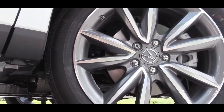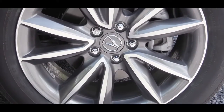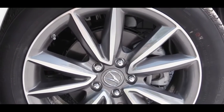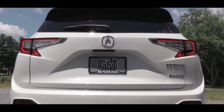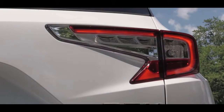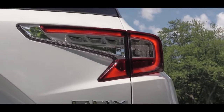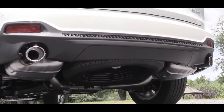Looking at the wheels: 19-inch alloy wheels come standard on the standard, technology, and advanced packages — differing slightly in design but same size. The A-Spec bumps wheel size up to 20 inches. At the rear there's a spoiler with an integrated brake light and a rear window wiper. One of the coolest features — just because of the name — is the LED illuminated Dragon Tail taillights. Below it all: dual exhaust outlets with chrome tips.